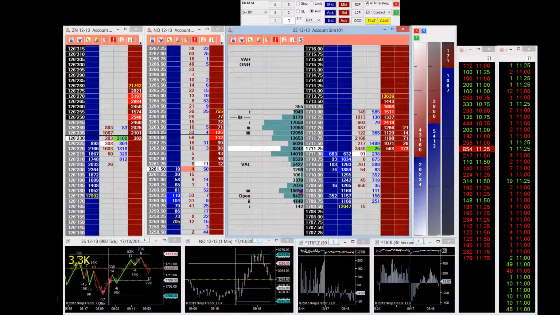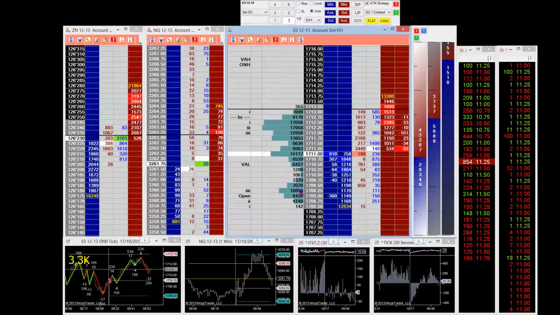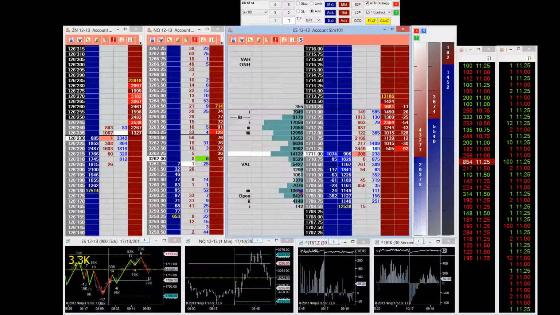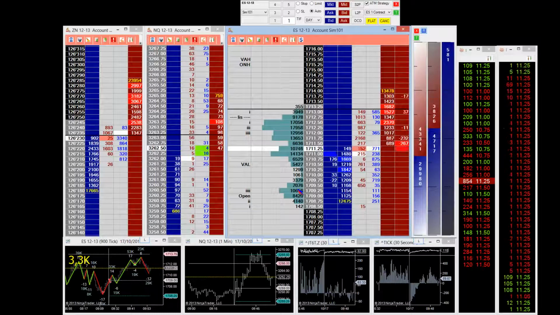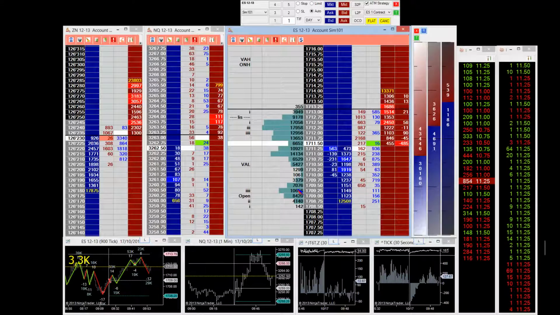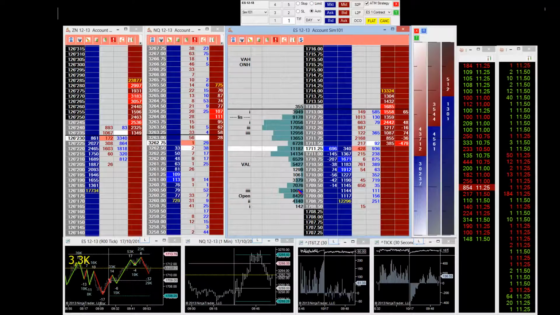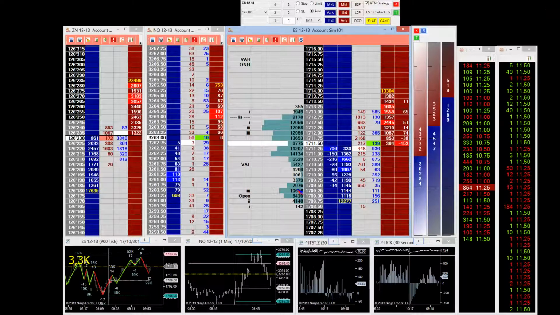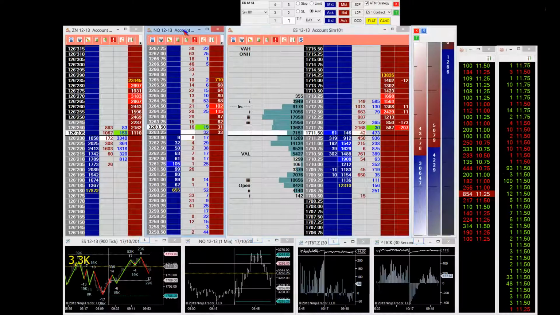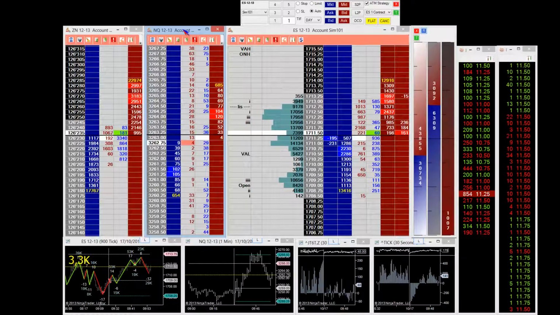Okay, so the next thing that we're going to look at is correlated and inversely correlated markets. Now, all markets have got correlations and inverse correlations, whether you're looking at currencies or grains or fuel. And mostly those correlations are kept in step because of spread and arbitrage trading that is mostly electronic that keeps these markets in line. So if we look at the markets we're looking at right now, the Nasdaq here on the left is correlated with the S&P. It will generally move where the S&P moves.